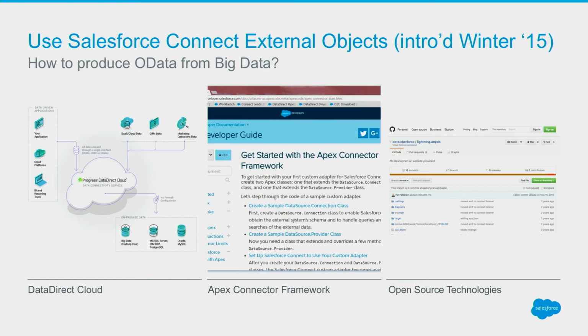You can also look at the Apex Connector Framework. That's an SDK built by Salesforce if you want to build something yourself. We didn't have a web service API built on top of our Hadoop system, and I didn't have time to really run with that, but it's also an option. There are open source technologies as well that can get you part of the way there. I think Heroku has a project that can help you get started on some of this, but it won't necessarily help you traverse the firewall. So lots of options, but the key is you need OData to make this connection through Salesforce Connect.